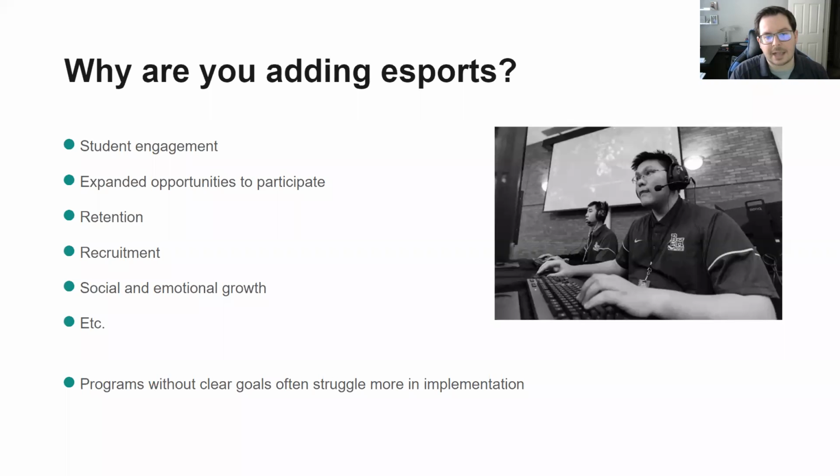So as a recap, make sure that before you even dive into the weeds on facilities and hardware and all the things that go into building out your physical space, make sure you have that key reason why, because like I said, those programs that don't have a clearly defined goal often struggle. They might have that honeymoon period where the first 6 months are great. You've got a ton of students coming in the door. They're all participating. But if there's not really a clear goal to why you're there, that attendance might drop off, or you might not be hitting the metrics that you originally set out to. So have a goal before you get started.